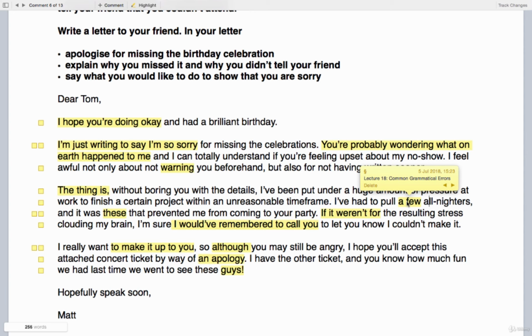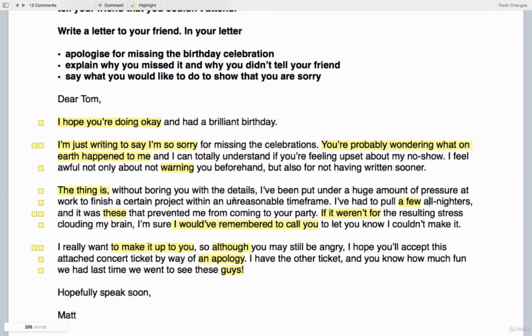Article usage is a common feature of grammatical errors, and you can learn about common grammatical errors in lecture 18, as well as how to avoid them. As for the second part, we have the word these, and these is a demonstrative pronoun. We use these words to reference earlier elements of the sentence or paragraph so that we avoid repetition and increase our coherence and cohesion. So this is another important element of coherence and cohesion, and you can learn about this in lecture 10, referencing review.